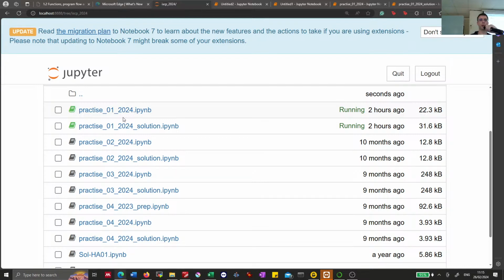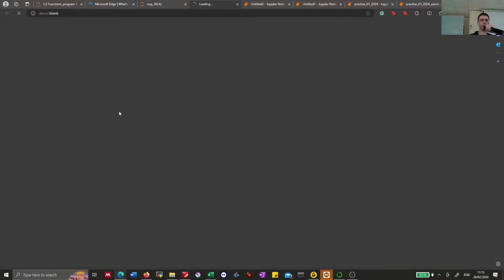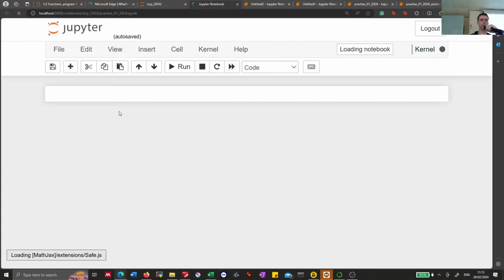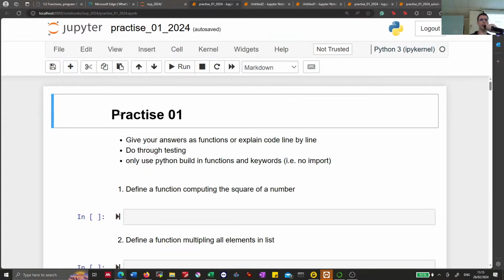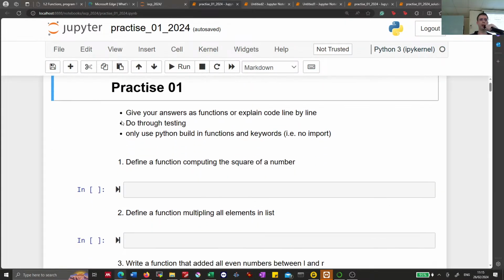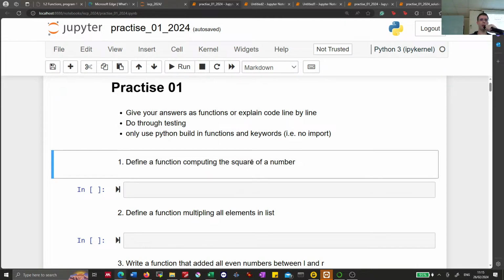Okay? And then you open it and it looks like this. There will be a couple of tasks, like normally I put like 10 to 50 inside, any number in between. And it gives you a text, define a function computing the square of a number. You know what's a square, you know what's a number, you know what's a function now, how to define a function. And then you try to type the answer here, right?